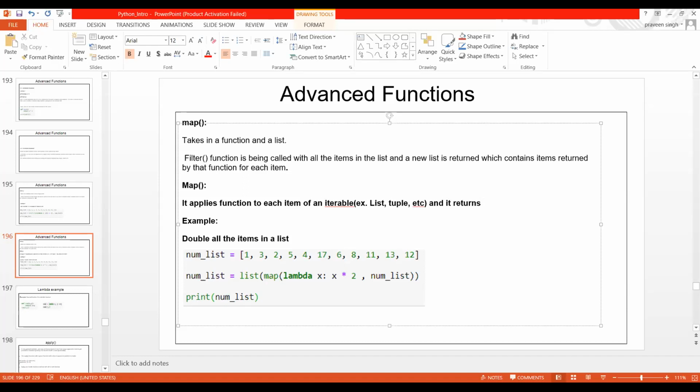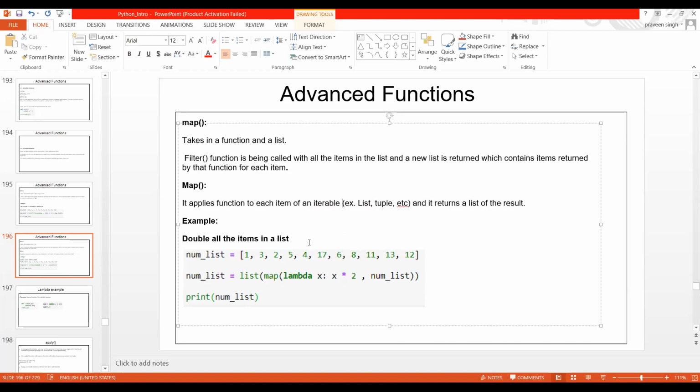Anyone? It's nothing but the list of the output. Guys, just have a look, I have just written the definition in front of you so that you'll be able to understand what exactly I'm talking about.